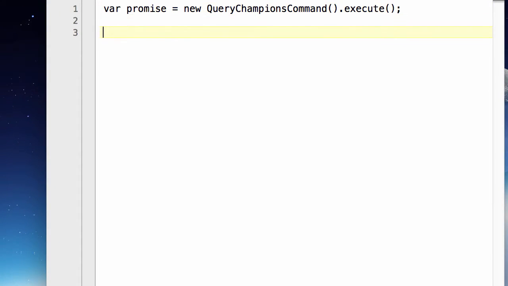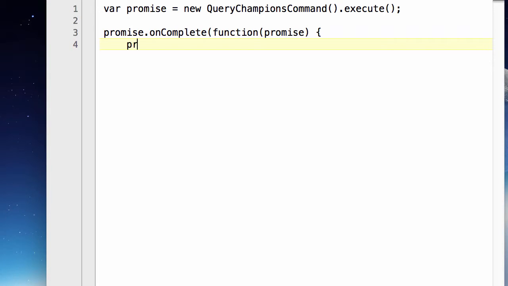So given this promise, we can now work with it. We can tell it to notify us. So for example, on complete, and I'm not using any specific syntax here, I'm just conveying concept. When the promise completes, I'm going to pass it a closure. And the way promises typically work is they pass along the promise that was resolved as an argument. And in the onComplete case, a promise can complete in one of two ways. It can either be resolved or it can be broken. So the onComplete case will be called in both cases.